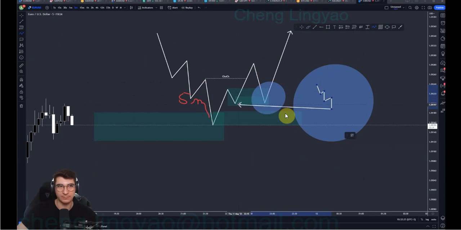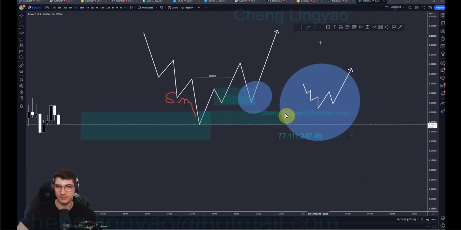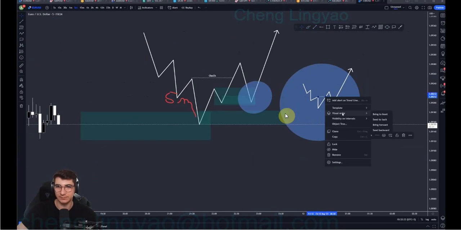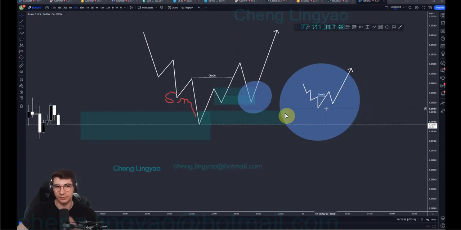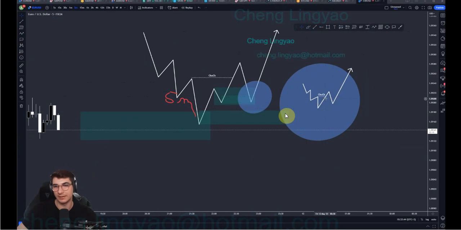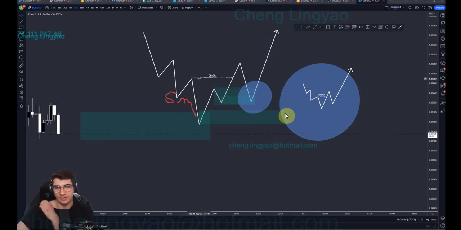It's touching that POI, and then you want to see another change of character and you want to enter on the retest. Why? Because you need to see price realigning bullish, or the flow becoming bullish again, on the time frame you're taking the entry on. Because you're taking the entry on the 1 minute, we need to see price aligning bullish on the 1 minute. Once you have the change of character, all your time frames are in the same direction. So 5 minute and 1 minute are bullish, and you can safely enter.